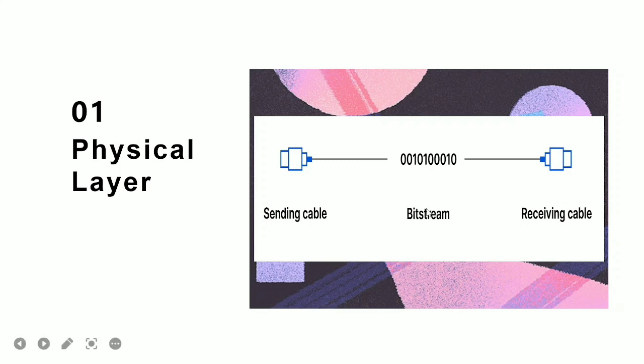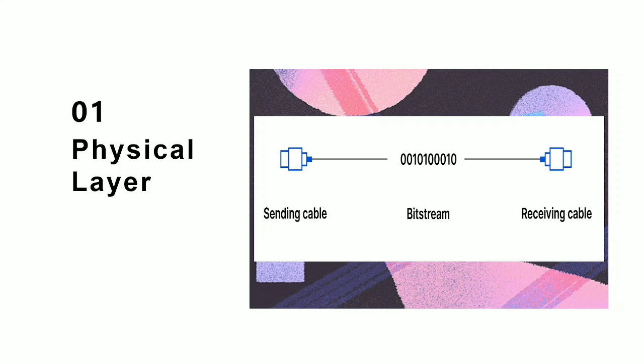So, in order to properly comprehend how this model functions, I will provide an actual example. If you sent an email, for example, as it moves across the OSI model, the data is added to and processed at each layer. This method is known as encapsulation. Step 1, the application layer produces the data, the email you typed and the email address you provided, and prepares it for transmission using SMTP, or Simple Mail Transfer Protocol.